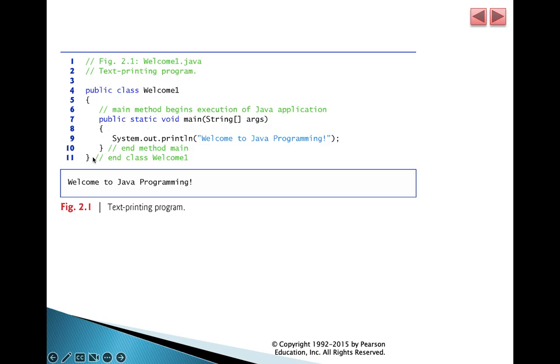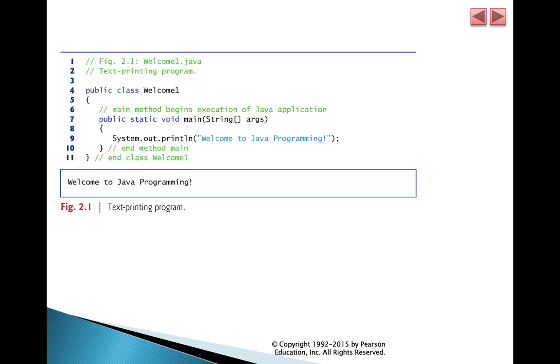We have to make a class. Inside the class we have to make a main method written like this, and in the main method, this is the real programming. The first command that we want to learn is how to print in Java. To print in Java, we write System.out.println, which means print line, and then these parentheses, and we write the sentence that we want to print. So this program will print welcome to Java programming. So this is our first program.